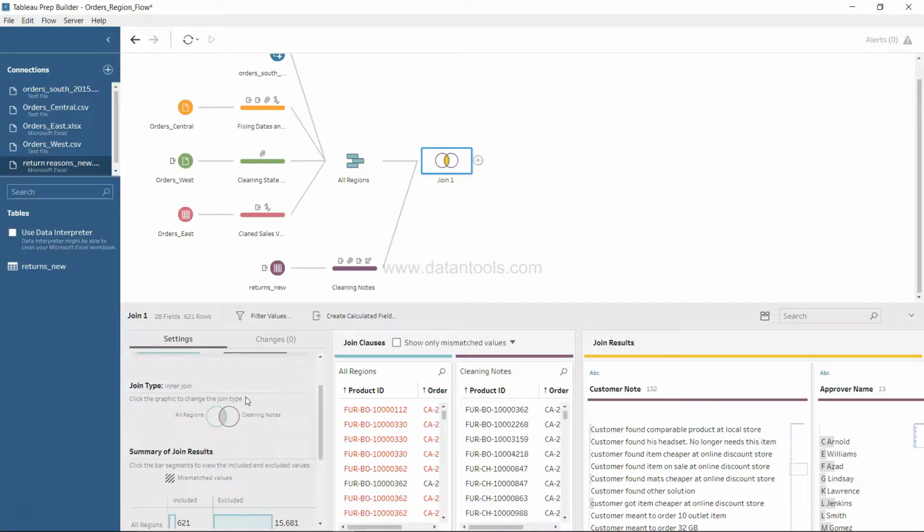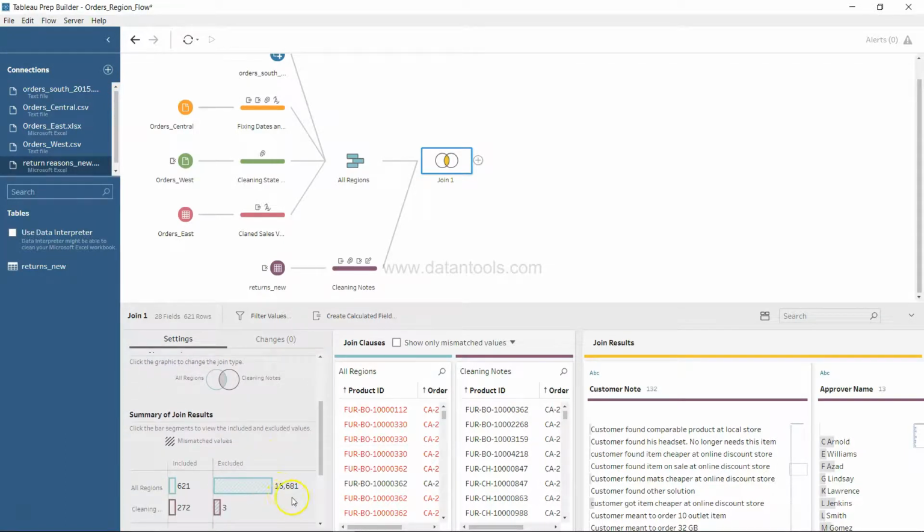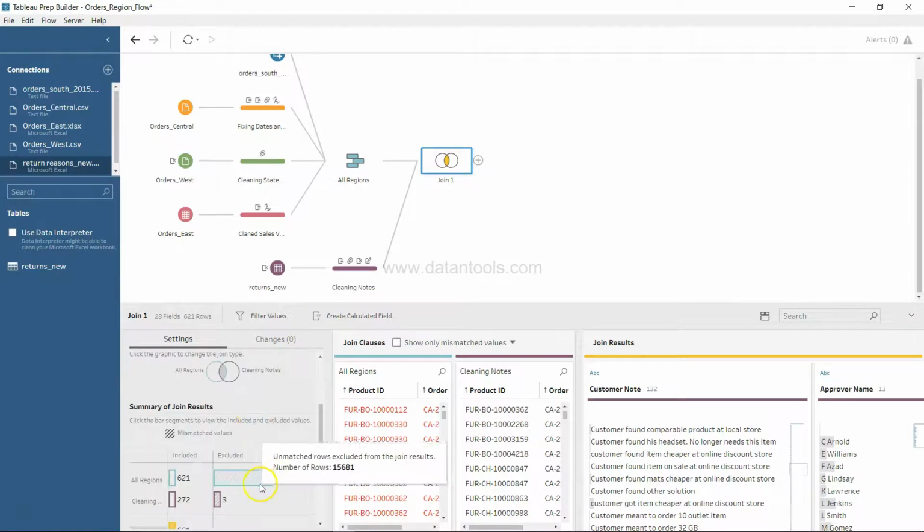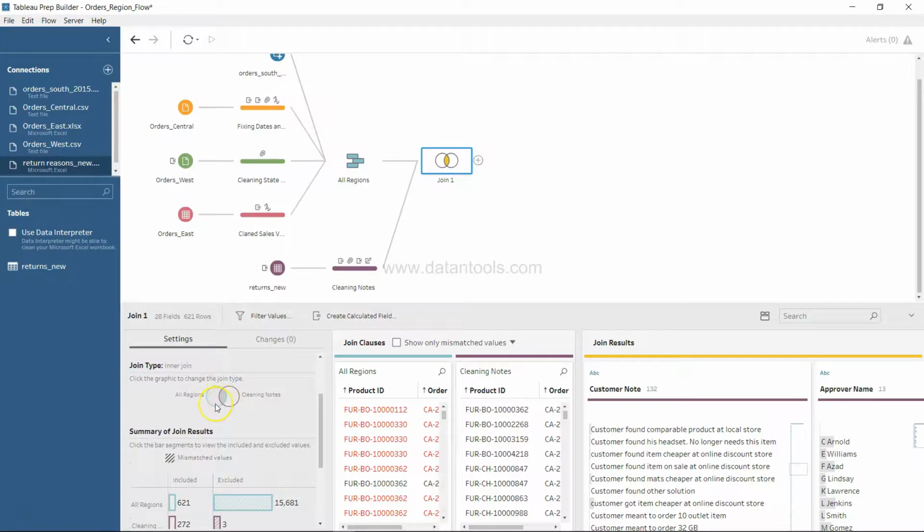Now if we want to correct the exclusion of the values, as I just applied the order ID, the excluded value count increased from 13,600 to 15,600. Based on the requirements, what we want is basically all regions data and only the data that is being returned. So that is basically your left join.